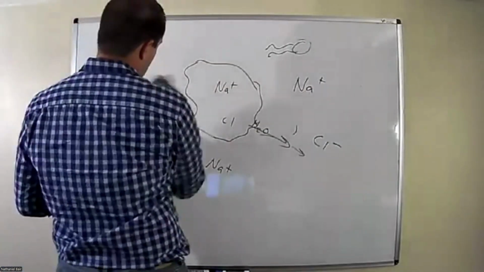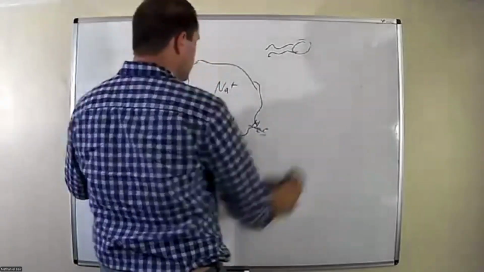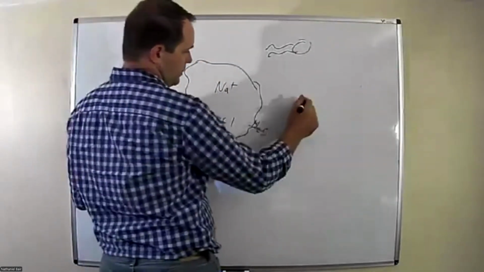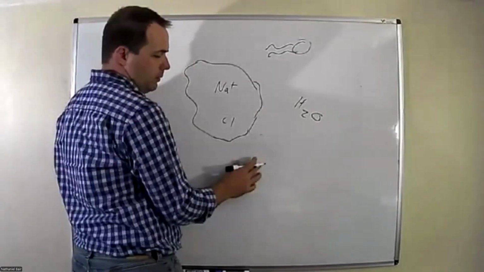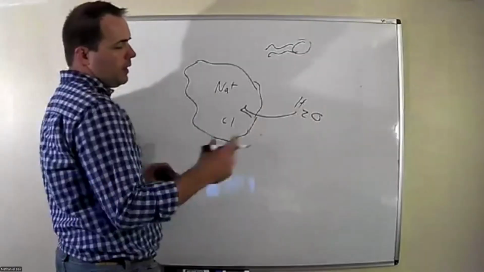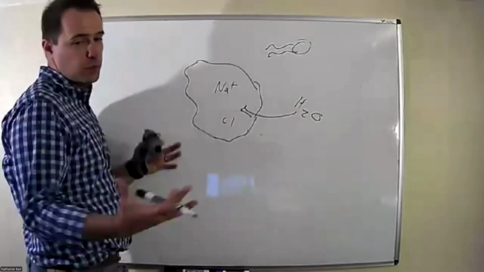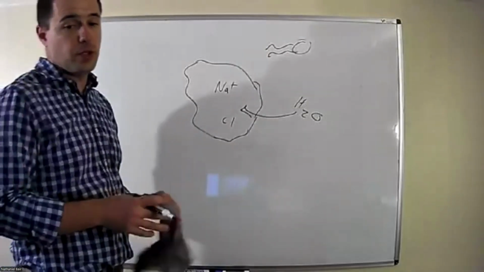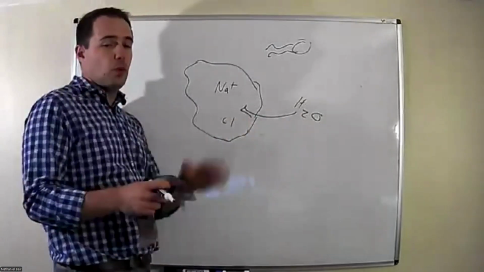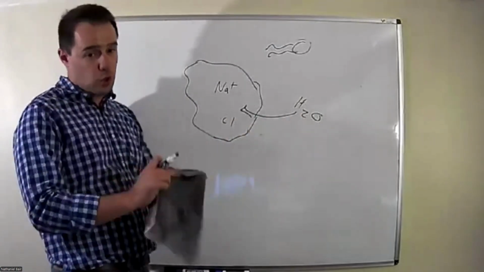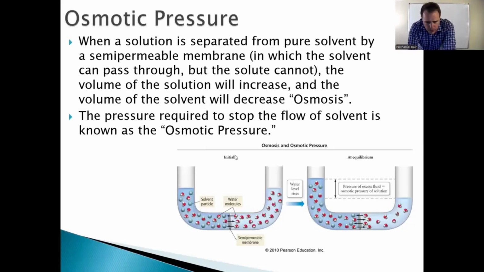If I would take a cell, for example, and put it in distilled water, pure water with no salt, well, now it's more concentrated in the cell than out. So water would move in, and now the water would just keep moving in because it's never going to be able to dilute it enough, and the cell would explode, and you get lysis in that direction. So osmosis is always the movement of water from less concentrated to more concentrated, always less to more. And this happens spontaneously. Here's how we're going to describe osmotic pressure.